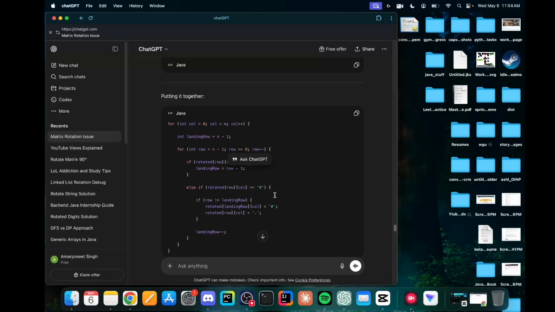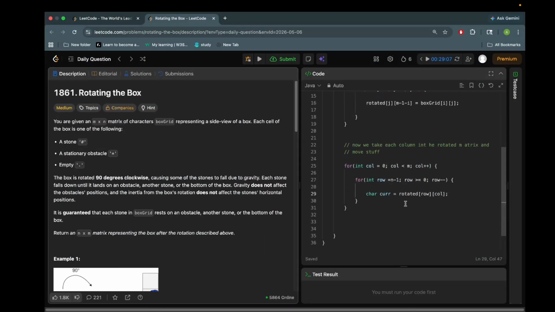Okay, so we will initialize the landing row equals n minus 1, right? So if we find an obstacle, we move the landing row to minus 1.